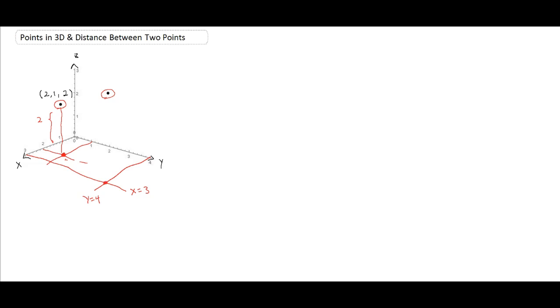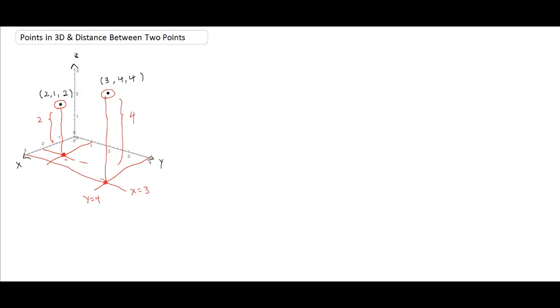Now just like before, from this intersection I am going to go straight up in the z direction, and this distance turns out to be 4 units. So again, by drawing these 3 lines to give it a clear perspective, I hope you are convinced that this point has the coordinates 3, 4, 4. So whenever you're trying to draw things in a three-dimensional coordinate system, try to do something to help people understand exactly where those objects are and what the orientation might be.